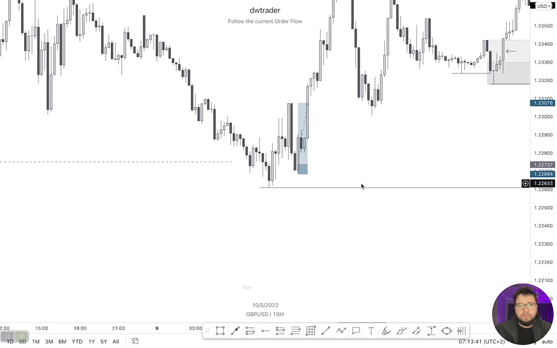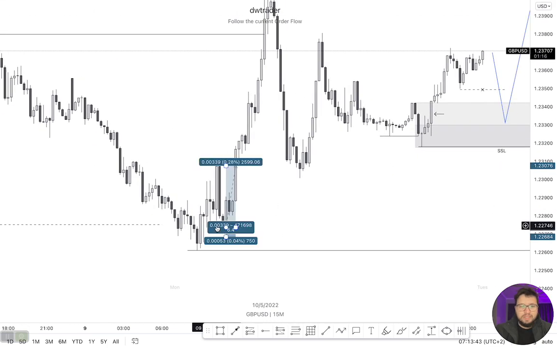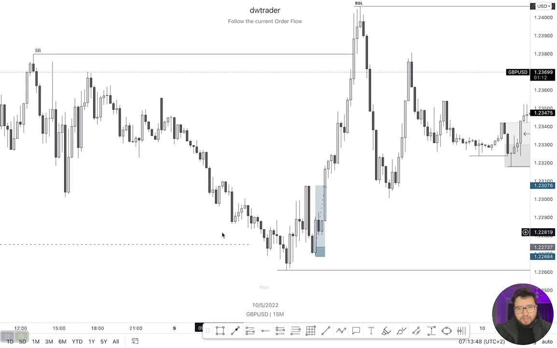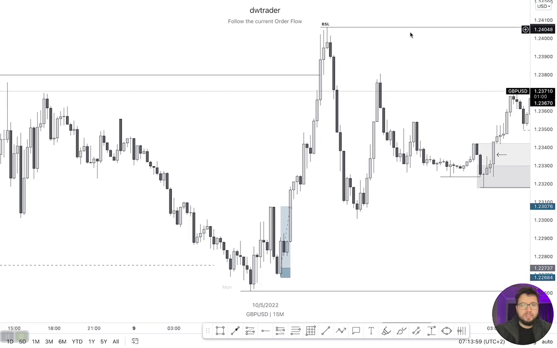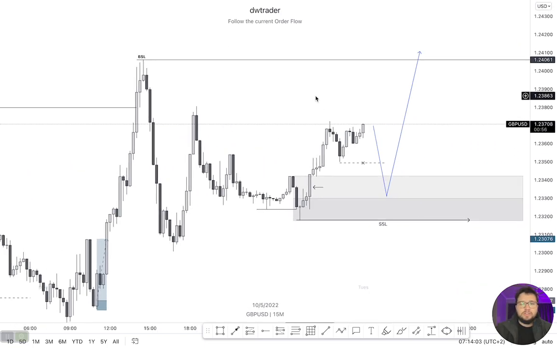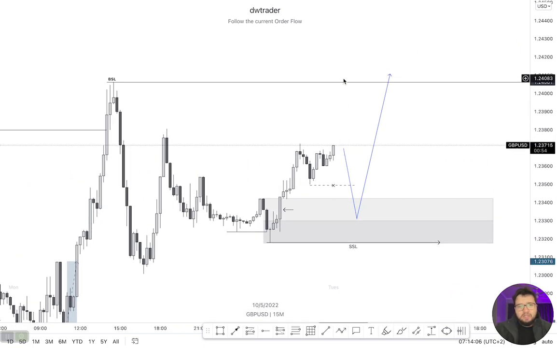For example, yesterday's trade, we traded below the previous day low. This line is the previous day low. Then we reacted towards the upside, and you can see a lot of things happened, and then we came back towards the 5 minutes as a buy zone, and then the trade went towards the upside, breaking the structure, which gave us the idea for the long today. But if price is just rallying towards the upside and there's no pullback, then potentially there won't be a long trade for me, a long setup.